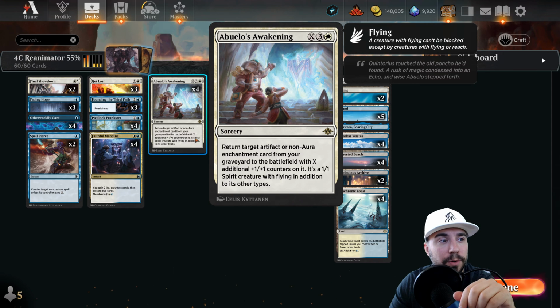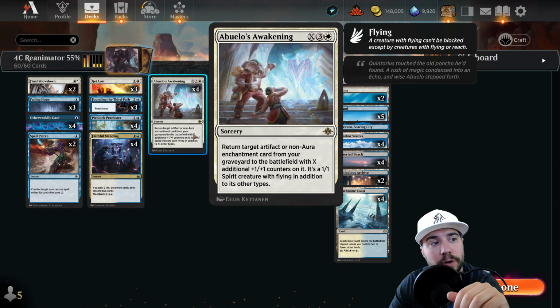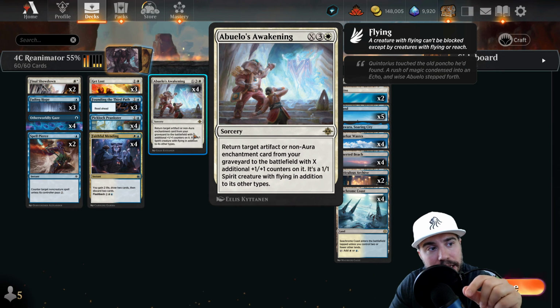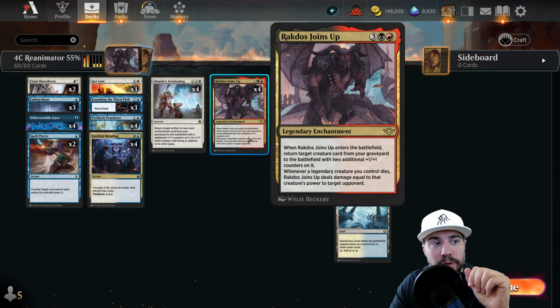You probably will too. So the way that this one works, Abuelo's Awakening: return target artifact or non-aura enchantment card from your graveyard to the battlefield with X additional +1/+1 counters on it. Here's the big one. It becomes a 1/1 spirit creature with flying in addition to its other types. You're taking an enchantment, you're making it a flyer. That is key. Why is that? Because boom, Rakdos Joins Up here.